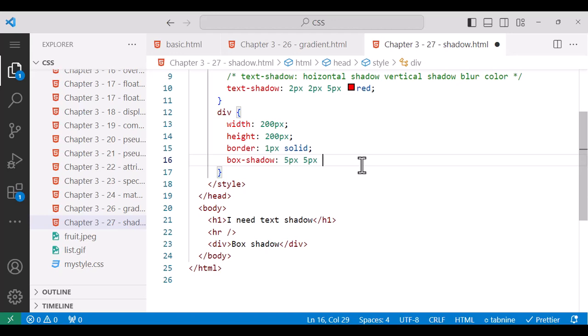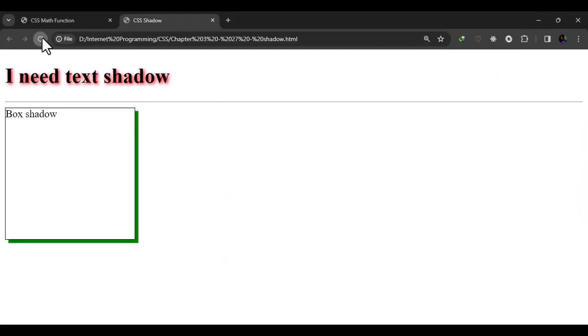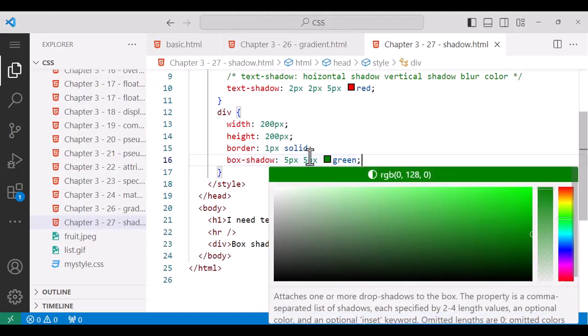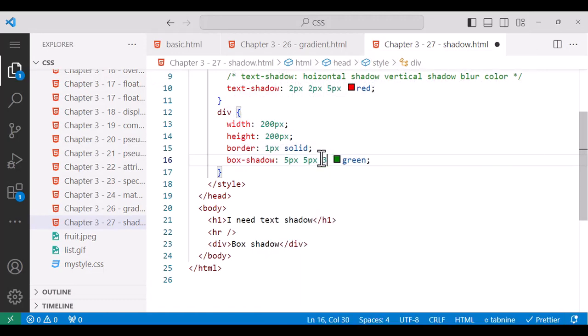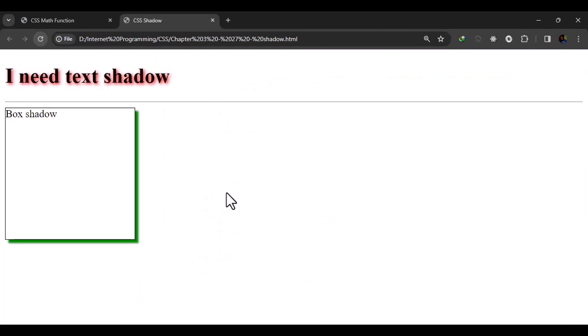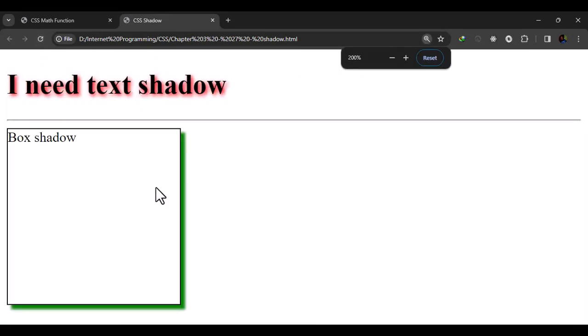So let's apply the color green first. Let's refresh it. Now we get box shadow. You can have some blur effect, for example 3 pixels of blur effect. Then as you see, we get some blur effects.